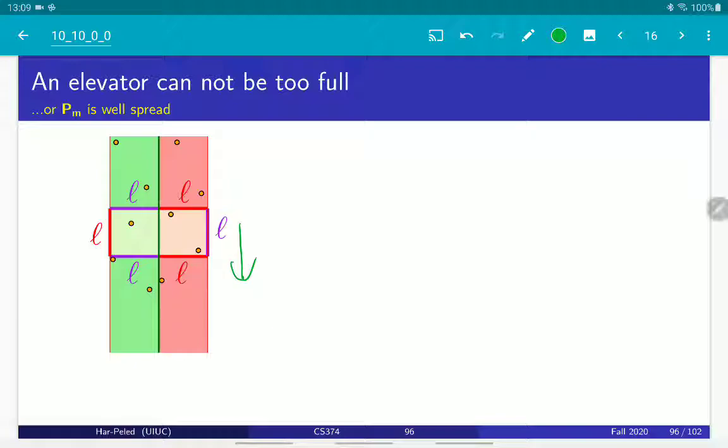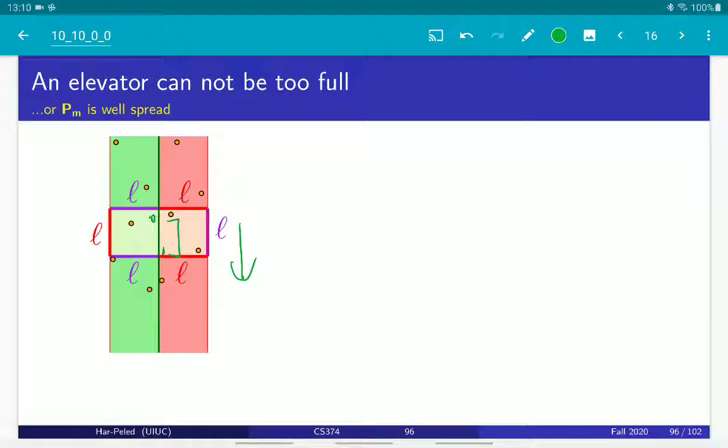If you have 2 points across the border and the distance is smaller than L, then their vertical distance between them is smaller than L, and as such, the elevator would sweep over both of them in the same time. At some point in time, they would be both in the elevator, and the distance as such would be considered and entered into the candidate distances. And as such, we will find the closest distance.